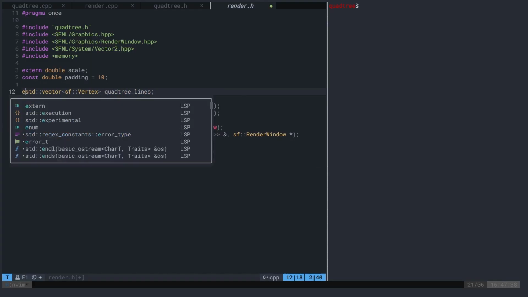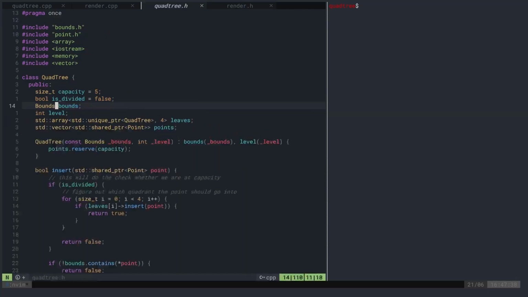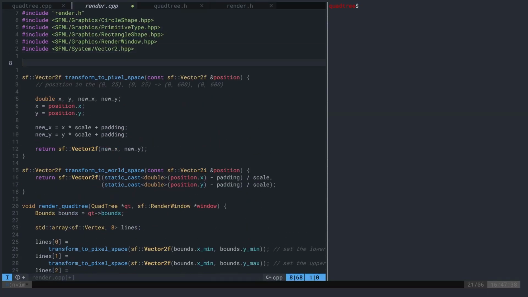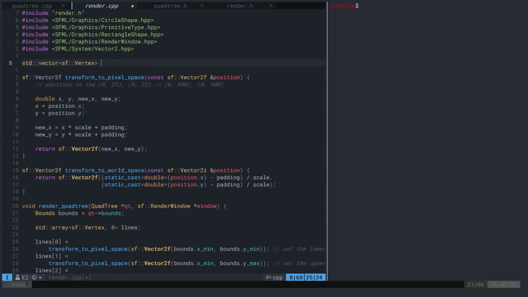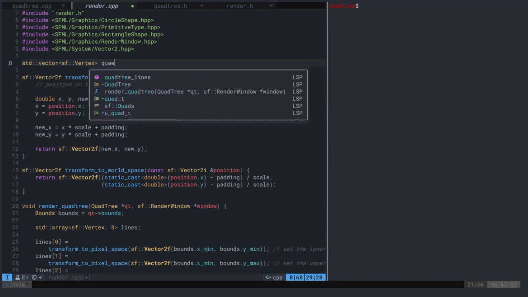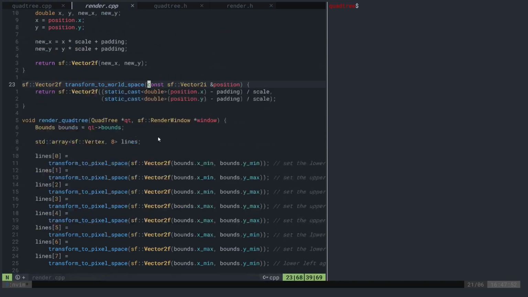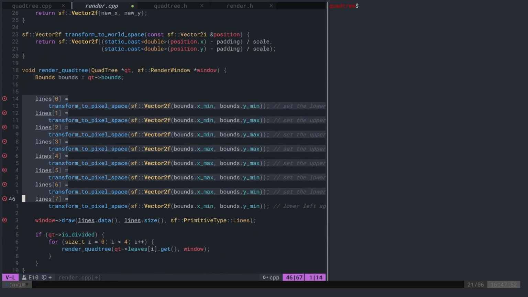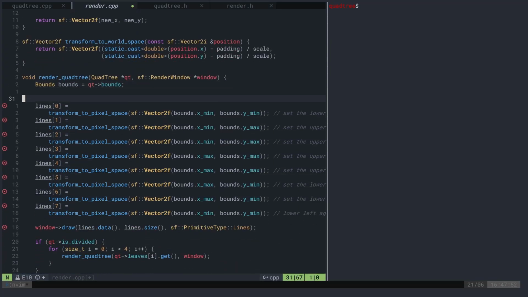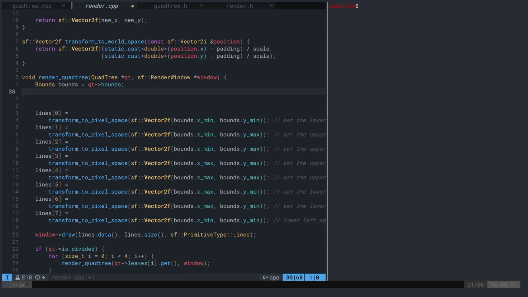This should be an extern, so that we can define it up here. Okay, we should fix this, but let's come back to it in just a second.